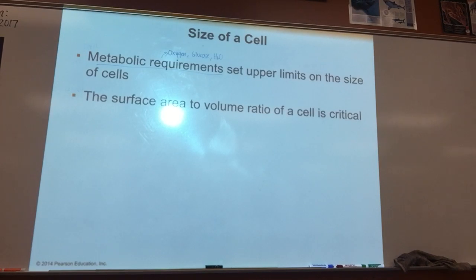For that, you will need a ruler. I put a bin of rulers up here that you can get when you get to that point. But read through the background information first. This is one of the things on the math section that you could be asked to do on the test: to calculate surface area.